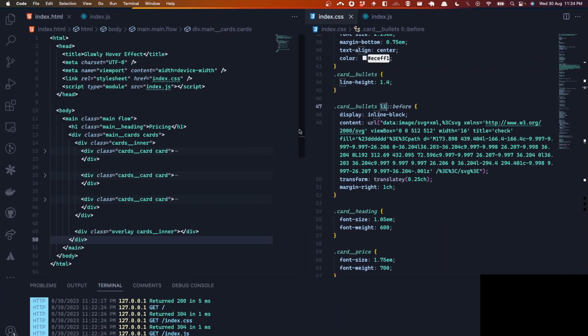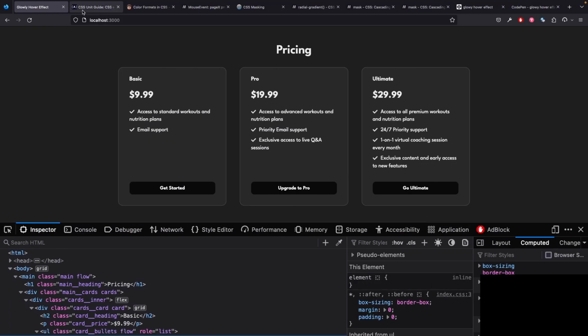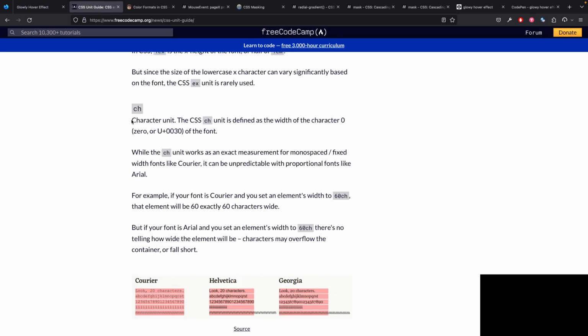This checkbox that you are seeing is an inline SVG image, and it has a transform translateY of 0.25ch. Now I didn't know what the ch meant, so I quickly searched for it. It is called the character unit, which is the width of the character 0 of that font, and it only works for fonts which are monospaced or have fixed width, and is unpredictable for proportional fonts like Arial.